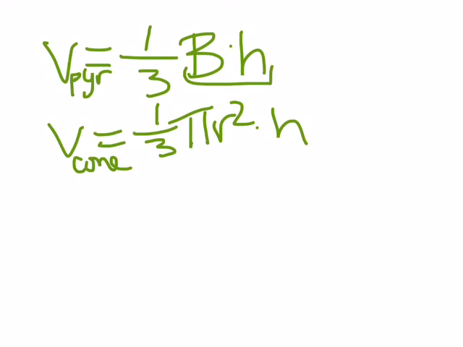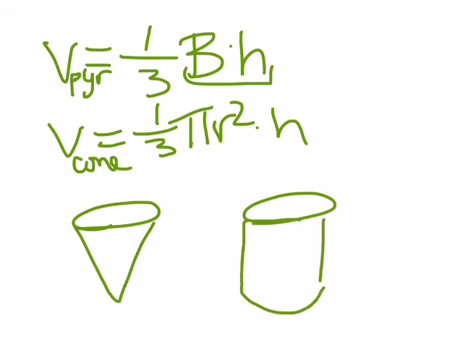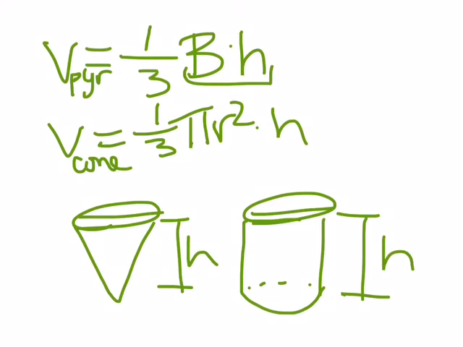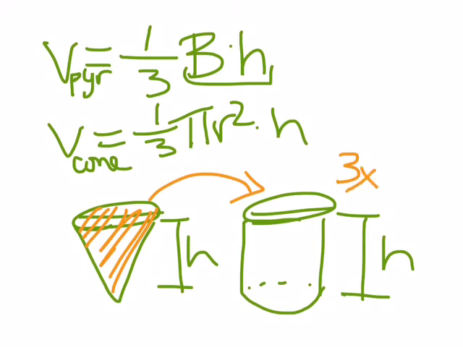The other thing I want to say here, I have a nice slide in my notes about this, but it can be hard to see this. Especially for the cone, if I took a cone and a cylinder and they had the exact same dimensions, same diameter, same height, here's what you could do. If you fill this up with some water or rice, something that would fill the entire thing and not have gaps, and pour it into here, it's going to fit exactly 3 times. All right? That's how it works.